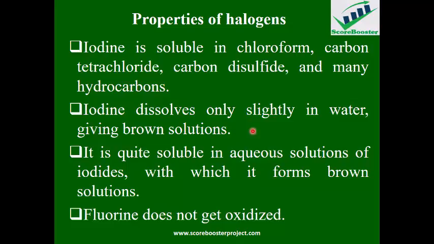Their solubility in water varies with the way they are on the table. Chlorine and fluorine are not really soluble in water, followed by bromine. Then iodine, which is very low in the group, dissolves in water to a larger extent than the others, although only slightly. In fact, it's used in medical practice, as I said earlier. It is quite soluble in aqueous solution of iodide, with which it forms a brown solution.